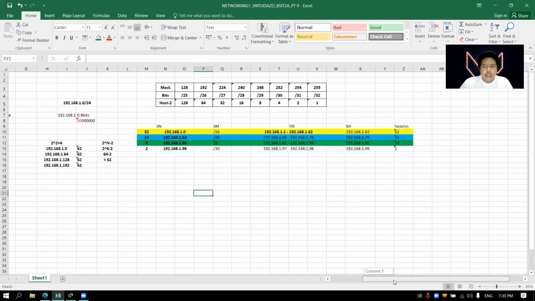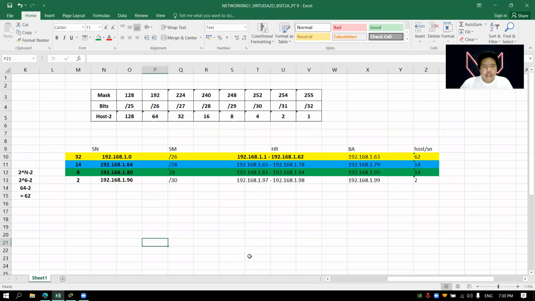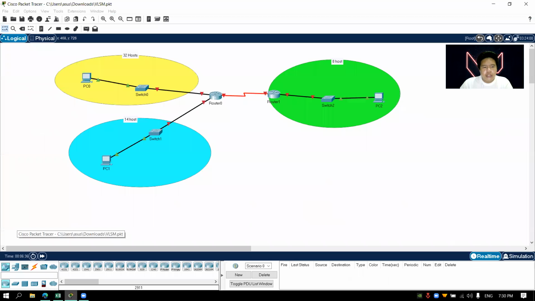So let's try configuring these elements in the activity.